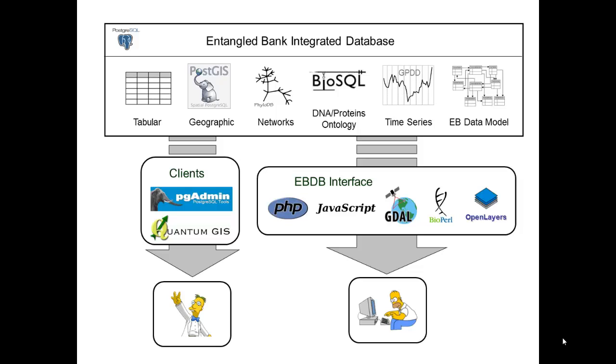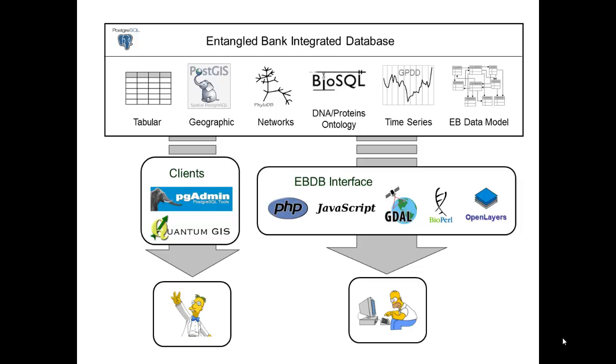BioSQL, it doesn't matter what it is, is a database schema for storing DNA and protein data, but I merely used it as an ontology store. An ontology, a list, is where I store my lists of controlled vocabulary, so lists of words and things like that. You can only use these words in this context. It doesn't really matter the details of it. And the GPDD time series. So we had a data layer, which is basically my Postgres database.